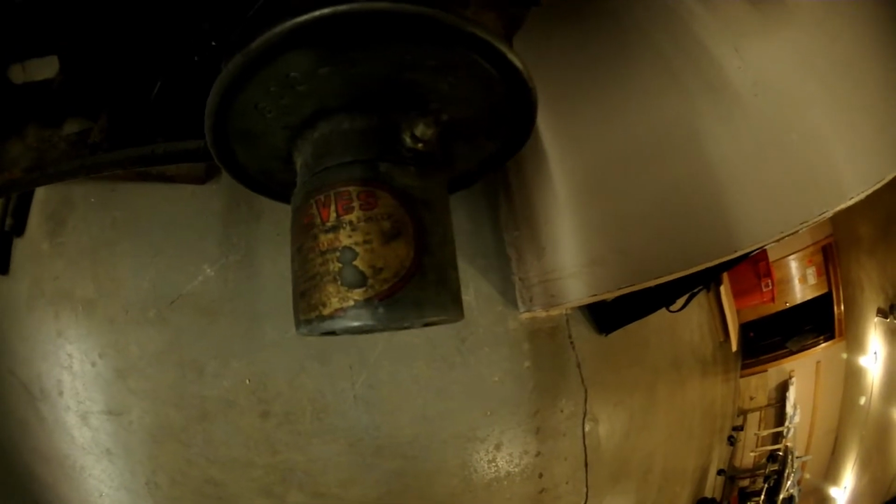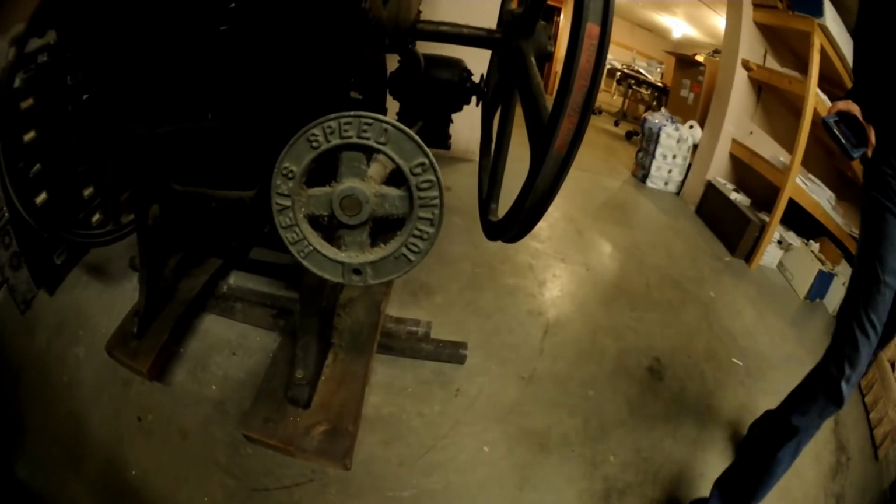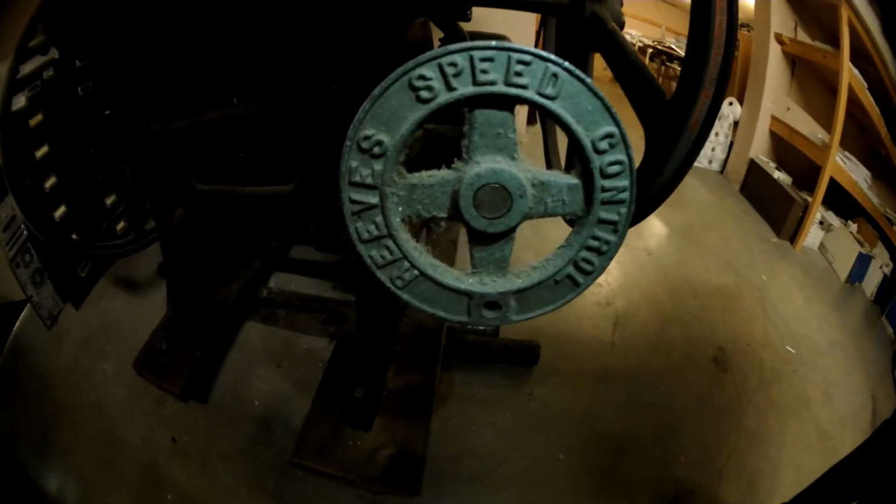And then with the serial number and the style. Yeah, let me see that real quick. Oh yeah, look. Here's some of the, if my shadow can get out of the way. This is kind of hard to see in this light. It says Reeves, something junior motor. This is the master motor. Oh, it's really cool, man. It's very, very cool. And then Reeves speed control. Oh yeah, that helps. That's good. Yeah, bring that over here, Carrie, and we'll show the little drawers again since you have your flashlight.